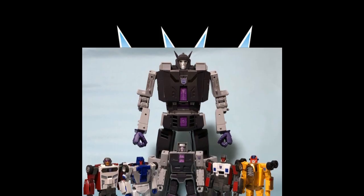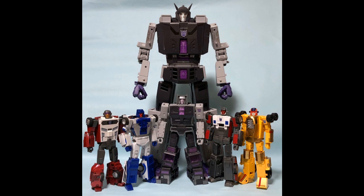Of course, you can jump on the DX9 bandwagon, and I gotta say, if you're gonna jump on the DX9 bandwagon, you gotta do it quick, because I think a lot of people are gonna make that decision. Because Fans Toys is far from being done. DX9 is completely done. You know what you're getting with DX9. You don't really know what you're getting with Fans Toys. You're still in limbo. Nobody's really even reviewed X-Transbots yet. So once all this comes to light, the DX9 that's already barely even out there might be harder to get.